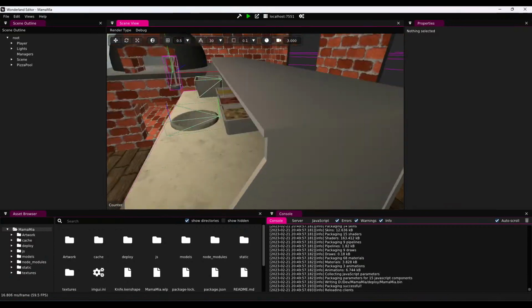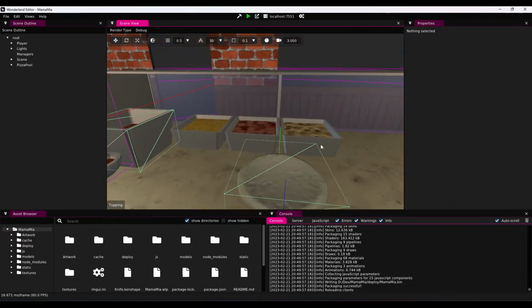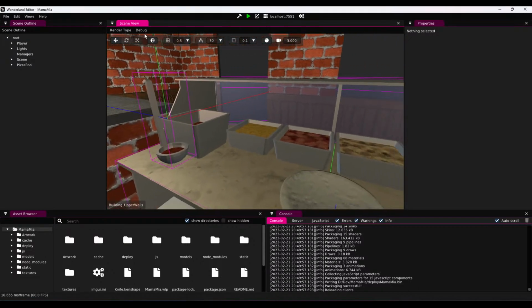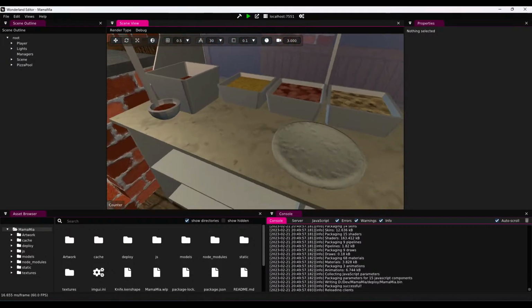So this is our little pizza shop, and as you can see, the pizzas are right here. Let me disable the collision shapes and the physics objects. There we go.